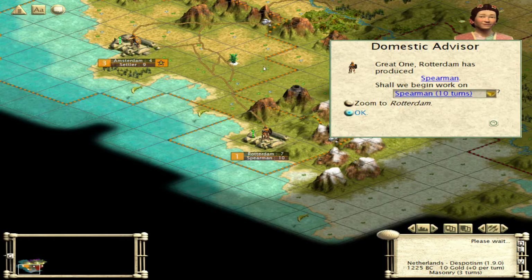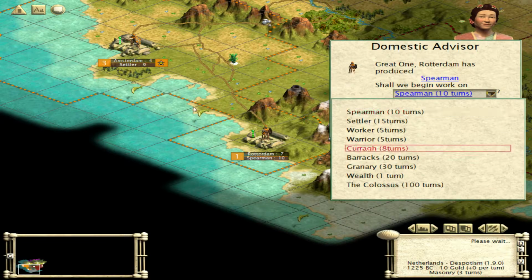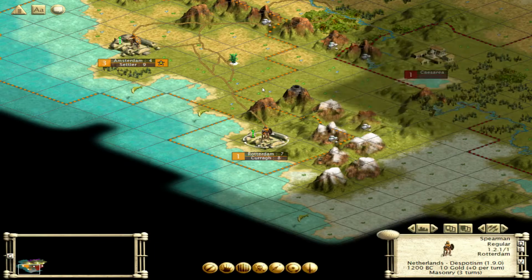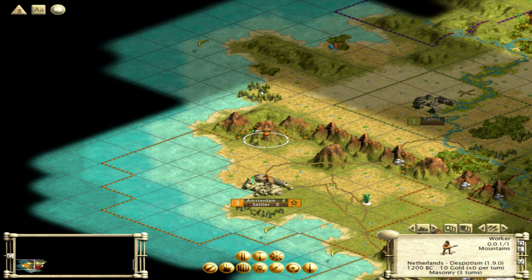Here's a spearman. That'll help me defend myself a little bit. Let's give it a Kurag, which is an early ship you can build. It's basically like a trireme, but even weaker. And for those who don't know, the trireme is a very weak unit in the early game, and this is even weaker than that.